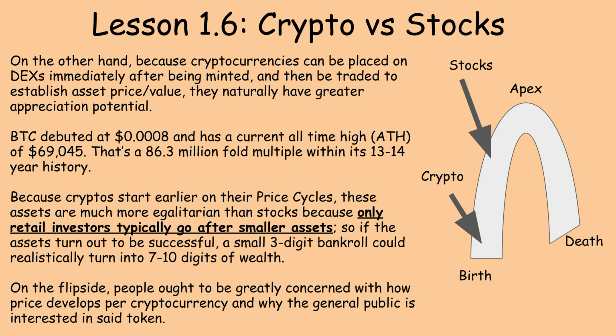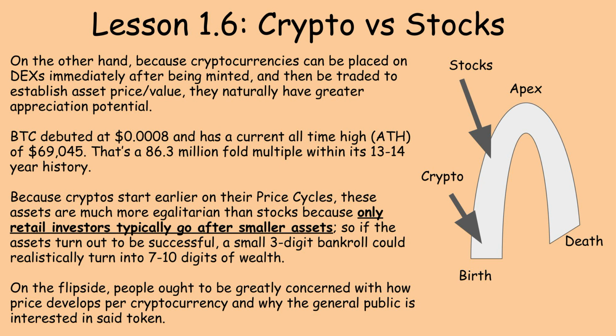Or, really, 10 digits is the highest, but realistically, 3 digits can turn into 5 to 10, and literally tomorrow or next month, next year, in the next 2 years. Whereas with stocks, that's not really going to happen unless you just hit it big. And definitely, if they hit it big, it's only going to happen 1, 2, 3 times, compared to cryptocurrency, where that could happen with pretty much any token, if the project is sound enough.